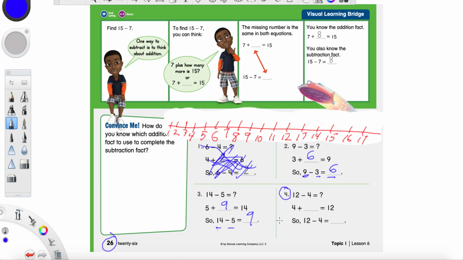Okay, if the video is playing right now, I'm assuming you are totally done and everything's all good to go. So, we have 12 minus 4, but we can turn this into an addition problem by putting the part over here and taking this whole number and putting it over here. And we just got to find that jump number. It's easy enough. You should have done this on your own, and all this next part is going to be you checking your answer.